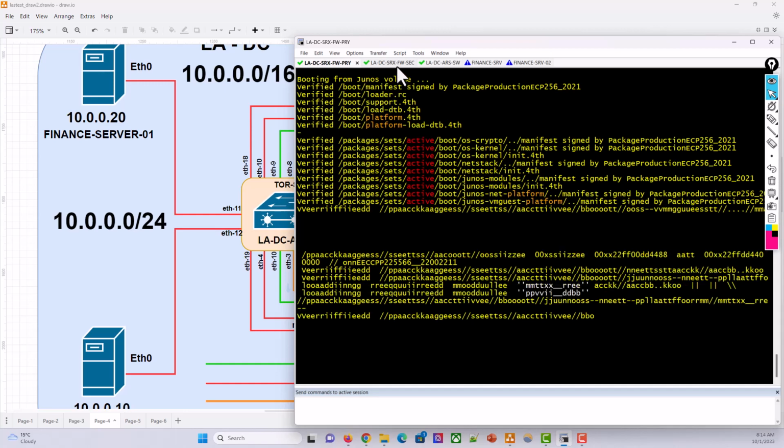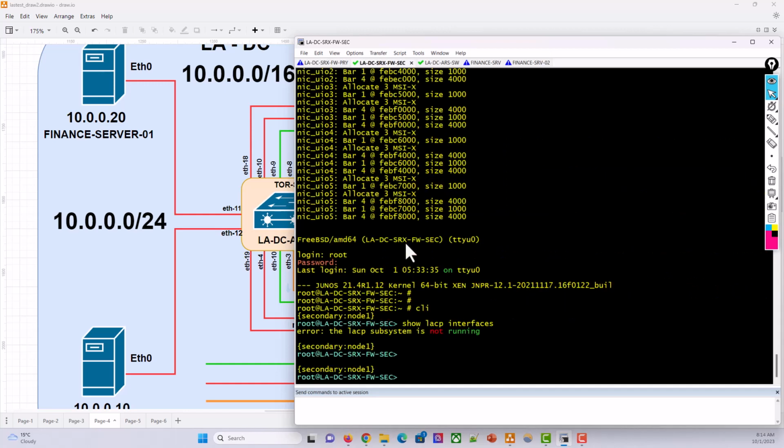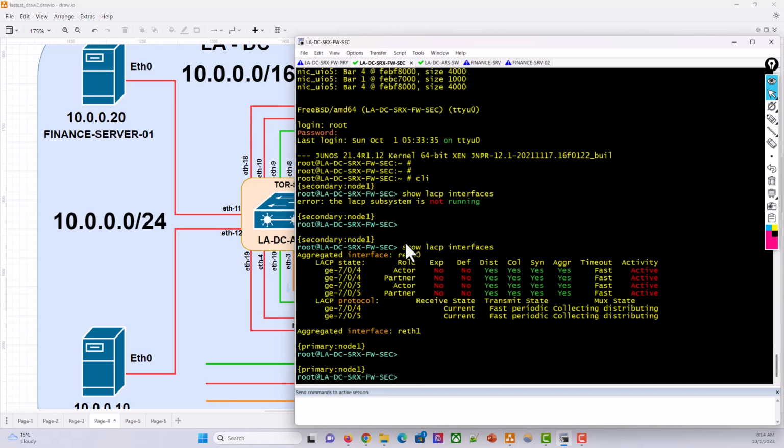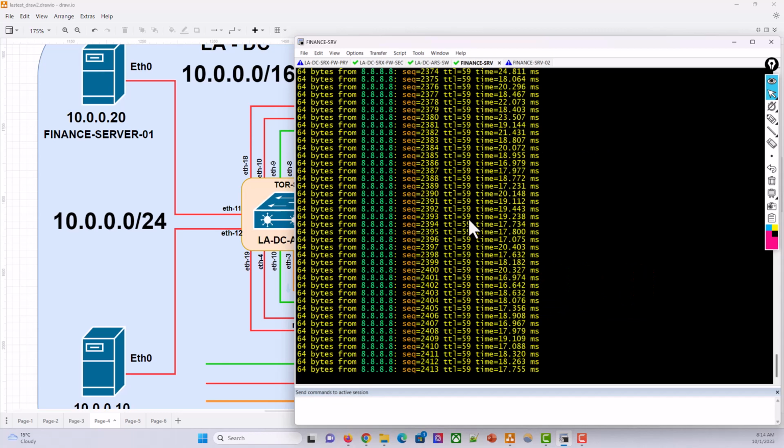So now we have a reboot. The routing engine should have moved to the secondary, which it has. So you see only these ports are up there. It was a little bit fast compared to before because of the LACP fast timers that we implemented.